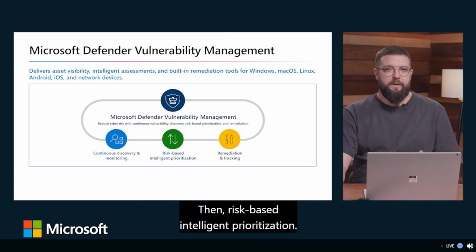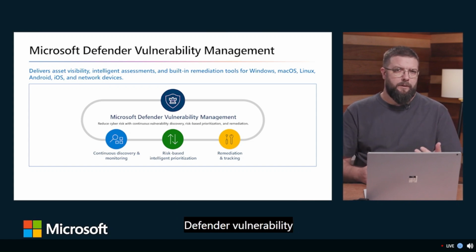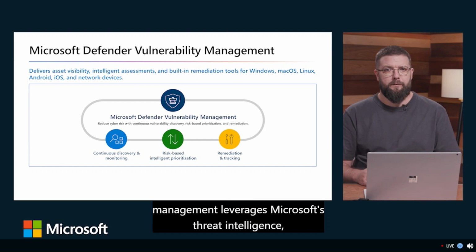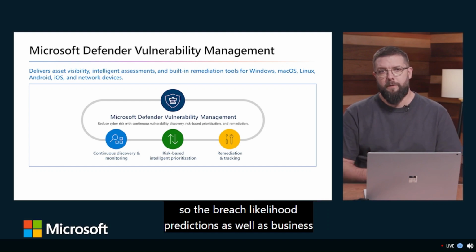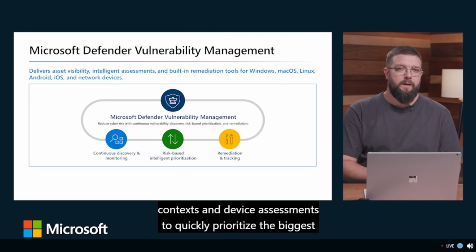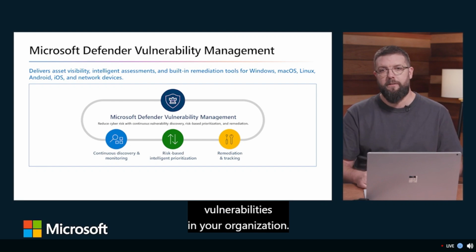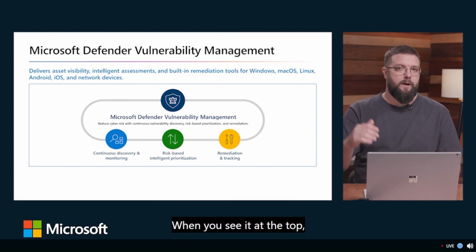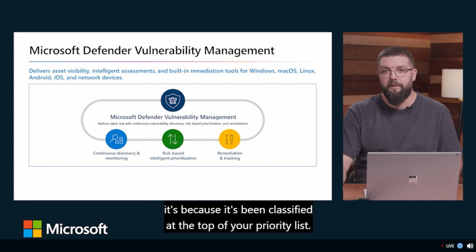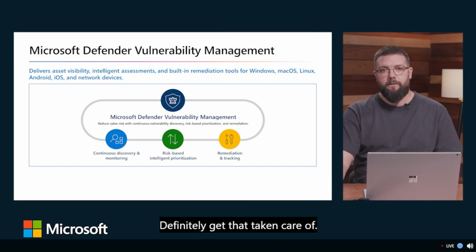And then risk-based intelligent prioritization. So Defender Vulnerability Management leverages Microsoft's threat intelligence, so the breach likelihood predictions, as well as business contexts and device assessments to quickly prioritize the biggest vulnerabilities in your organization. So when you see it at the top, it's because it's been classified at the top of your priority list. So definitely get that taken care of.